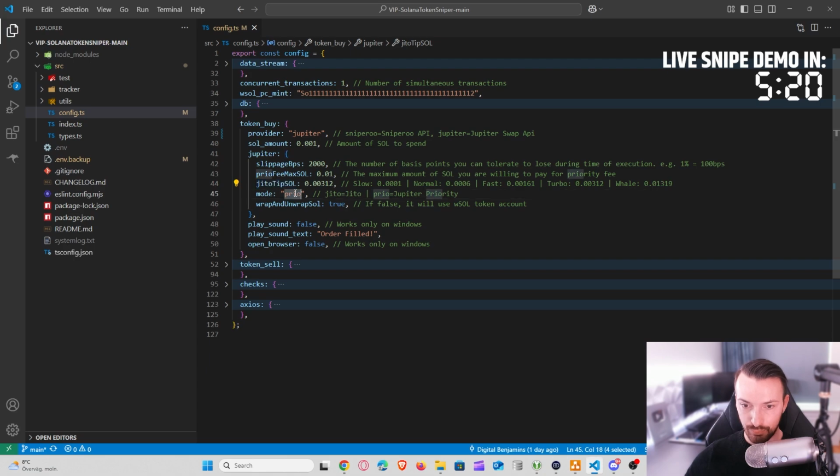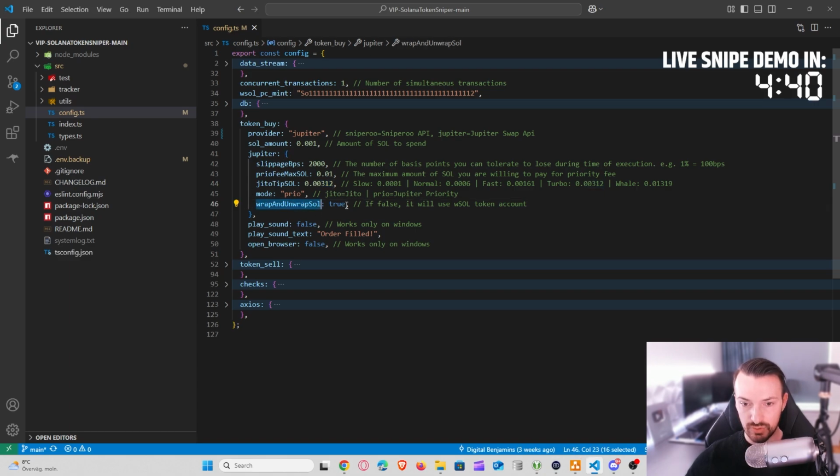So you can set prio or Jito, and if you use Jito, then you can set a Jito tip, which is a fixed tip. If you use prio, then you can set a max prio fee, which Jupiter will cap and will not go over. So you can choose between these two. However, if you use Jito, then you need to make sure that your RPC connection also supports Jito, because Jupiter under the hood will start broadcasting your transaction over Jito. So if you use Jito, make sure that your RPC supports it. Otherwise, just use prio, which is also good. You need to set a prio fee, but that works as well.